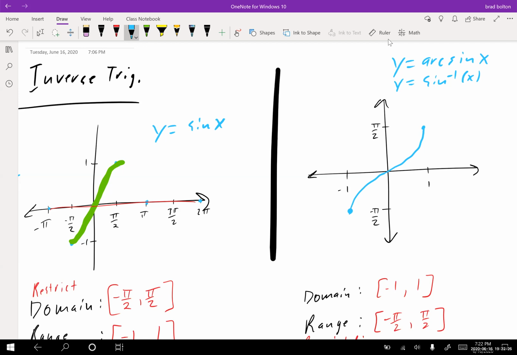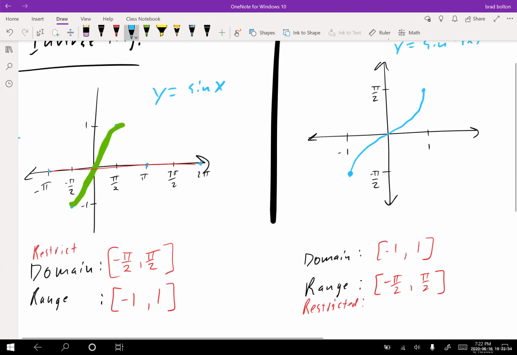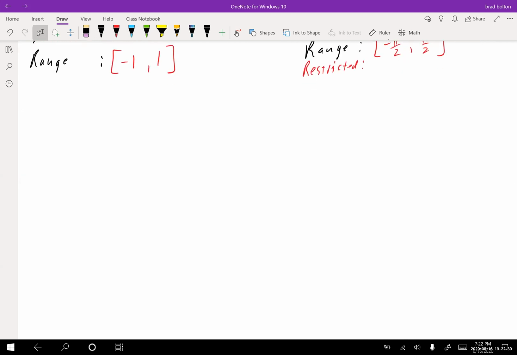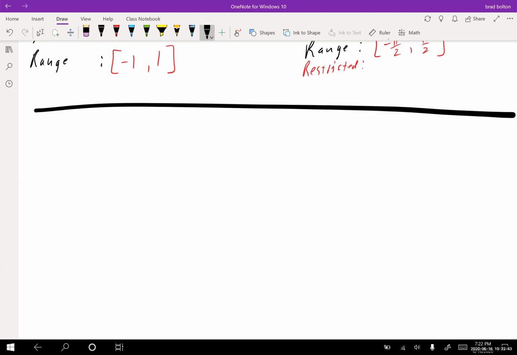Okay, so they're saying that the inverse function has these new domain and range restrictions, and I'm not going to do it for every single one. You could do the same thing for cosine, tangent, secant, cosecant, cotangent, and so on. That's something you should have hopefully learned in previous classes. If you really need help with understanding inverse functions, you can meet with me and we'll talk about it.